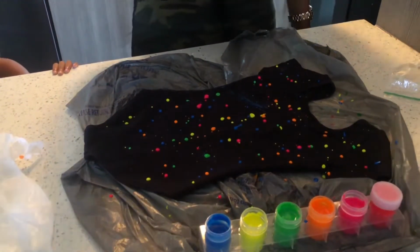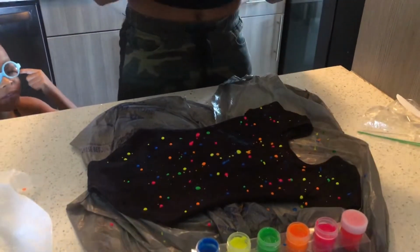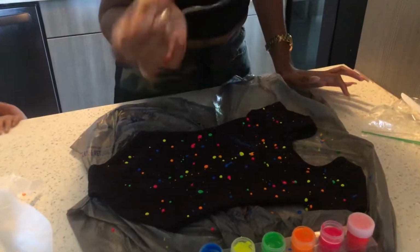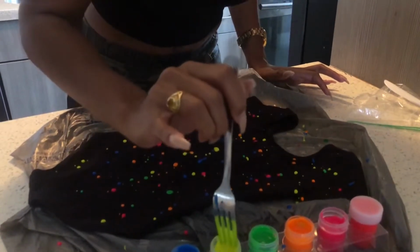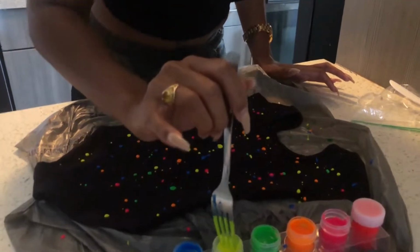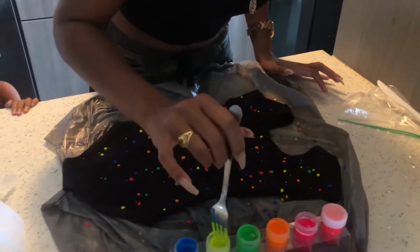Okay, so you can put that down. Now, to do the little sliding effect, I like to take the brighter colors. I take the fork. This is water-based paint, so you could throw your fork away when you're done if you don't want to keep it, but you could also just wash it. But dip it in.